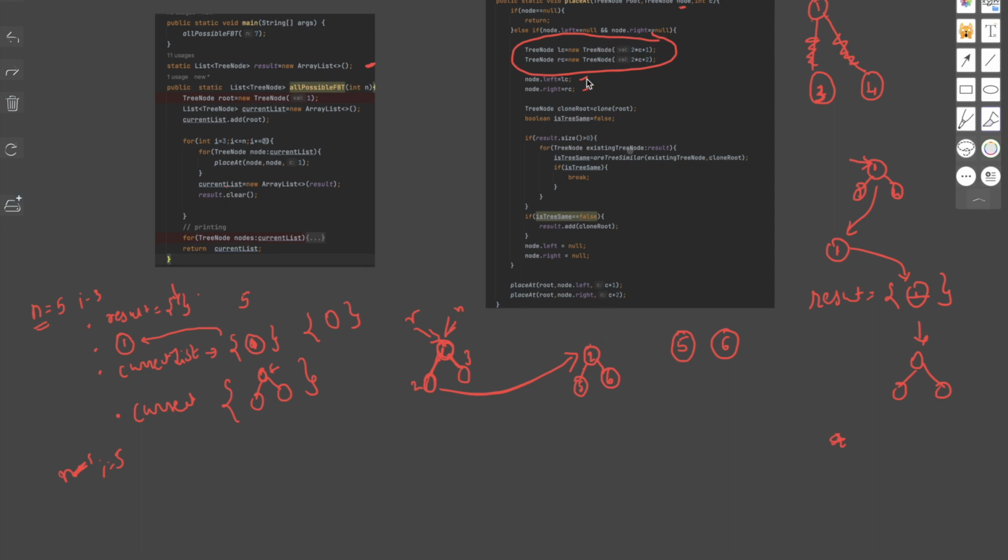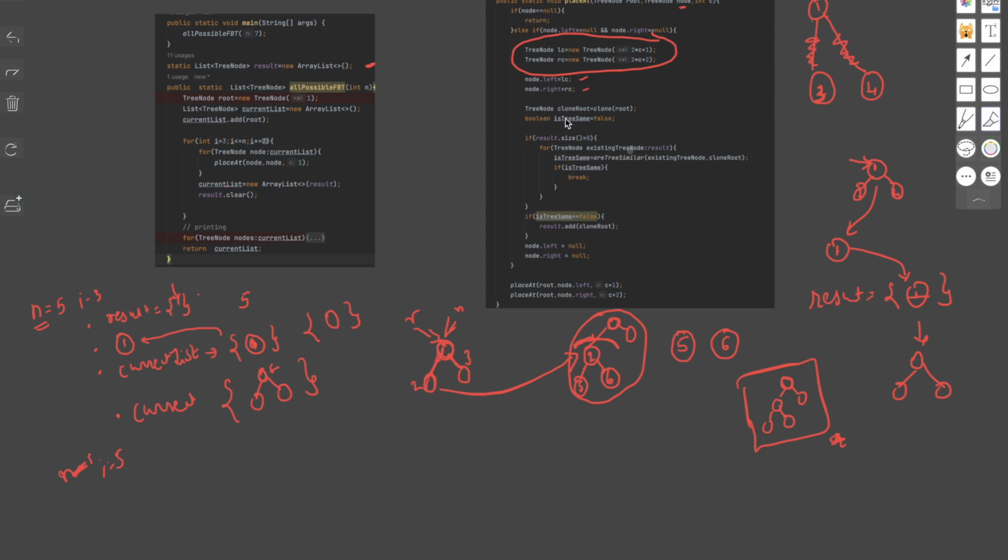Fine. Okay, so I have passed this node, but this node is pointing to, actually, this is a whole tree. I just passed this node, correct? So this is a whole tree. Now I will clone this whole tree, so I will get the root for this cloned tree. I got this as a new full binary tree, and I will return the root of this tree.